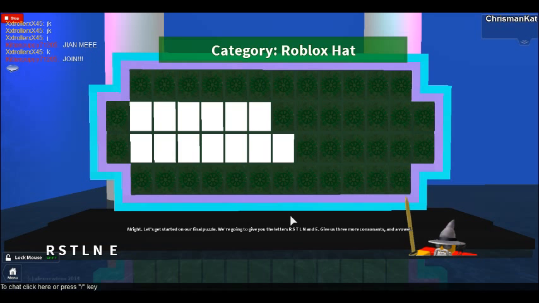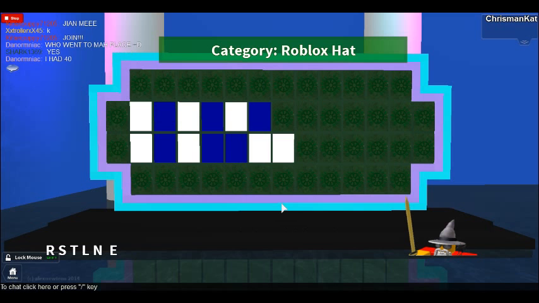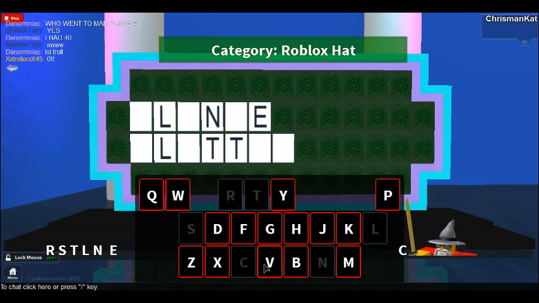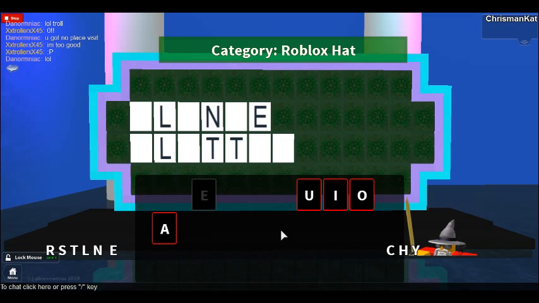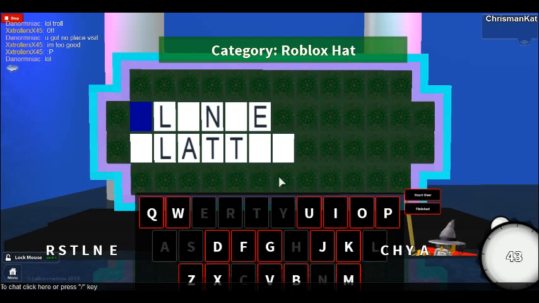Let's get started on our final puzzle. We're going to give you the letters R, S, T, L, N, and E. Give us three more consonants and a vowel. Difficult. We're going to give you 45 seconds to guess the puzzle. Good luck.